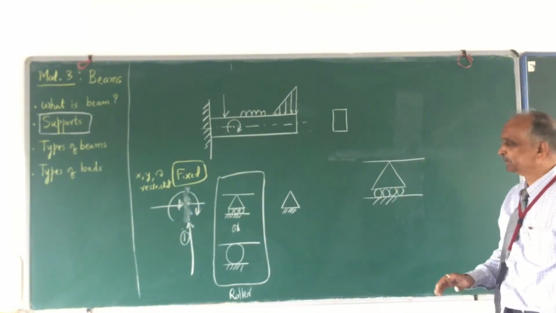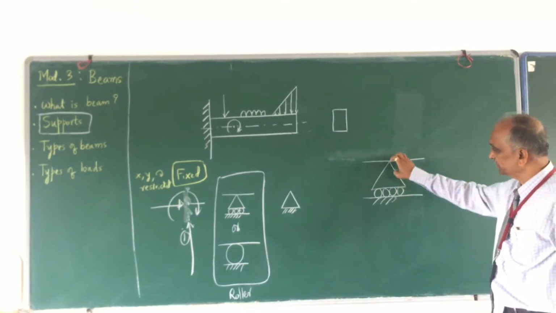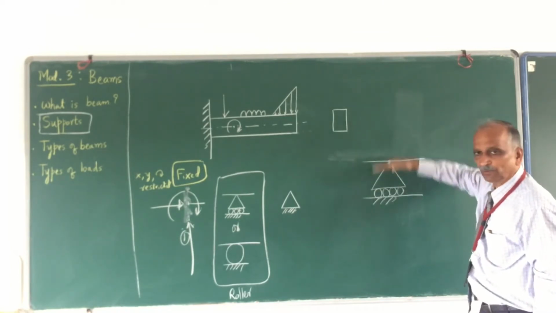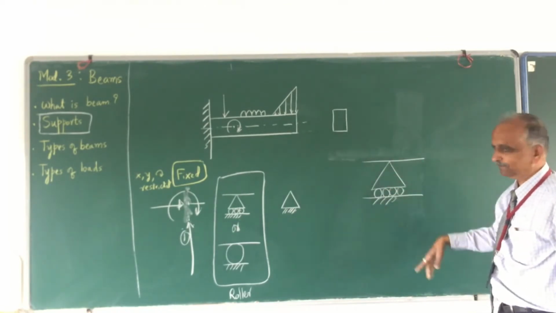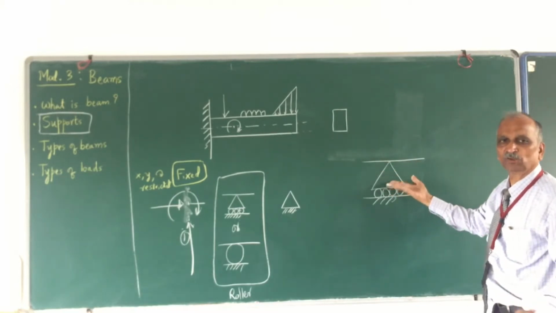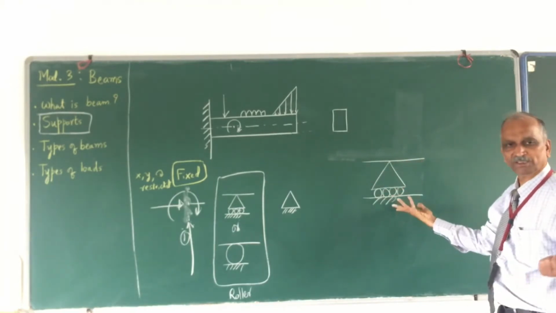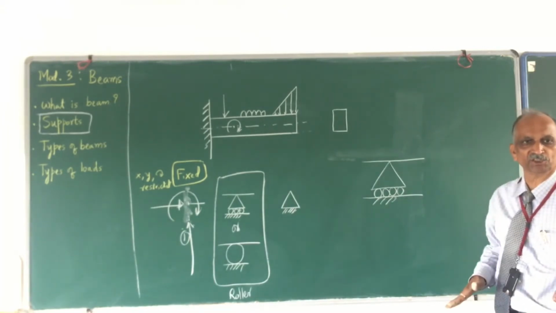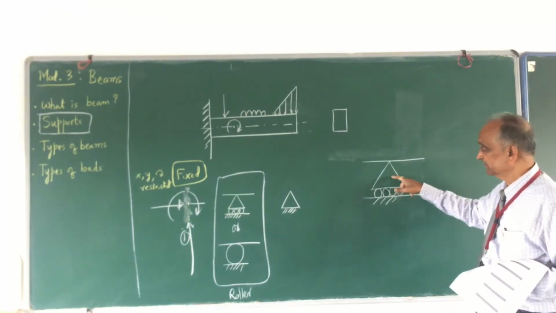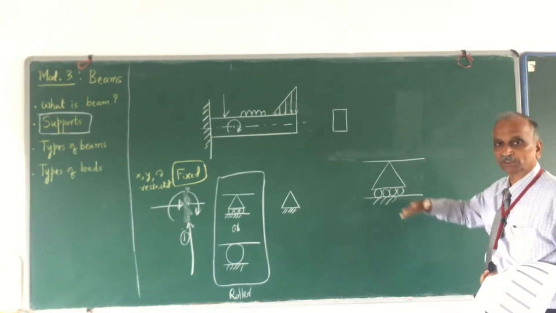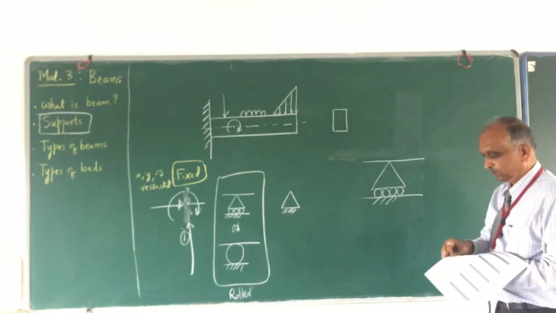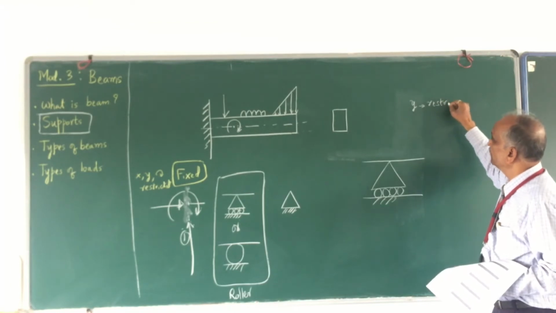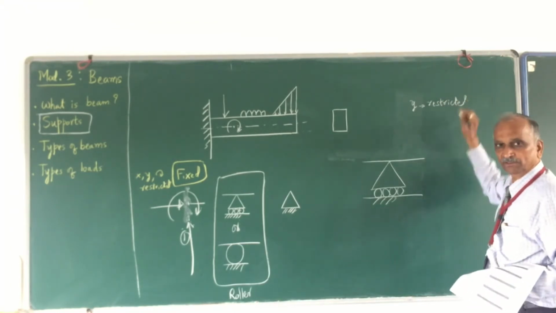So here, what are the things possible? Whether the beam can leave the support and go in the y direction, whether y movement is possible? If it makes contact, then there is no support, and we say that the support is not playing its role. Support and the beam are always in contact with each other, and therefore y movement is not possible. So y motion is restricted, motion along y is restricted.